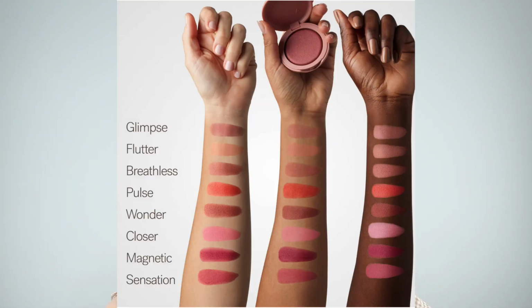I do think they did a nice job of really evening out and providing a lot of nude, very pale shades, and then also some deeper shades. I didn't pick up every shade, but I did pick up 5. And then in store, I did swatch some of those deeper ones, and I can tell you, I think that they will look really beautiful on a wide array of complexions. If you apply just a light hand, I was able to make them very wearable and beautiful on my very fair skin. And then I think the pigment is enough that it will look really beautiful on someone with deeper skin tones, but obviously I can only speak to how they wore on me.